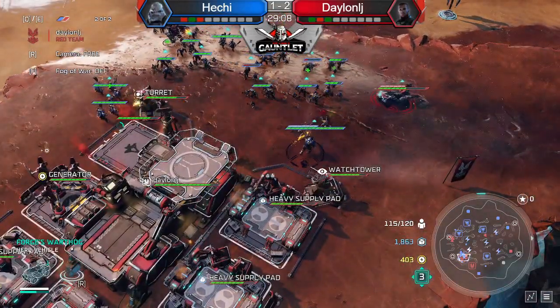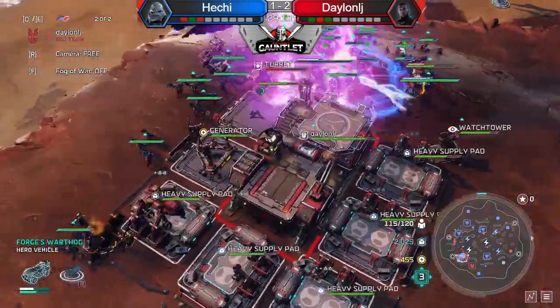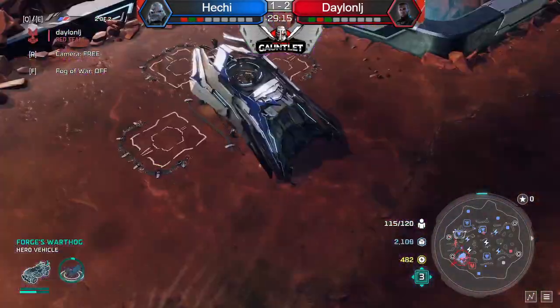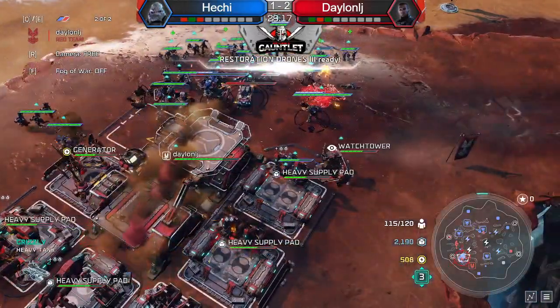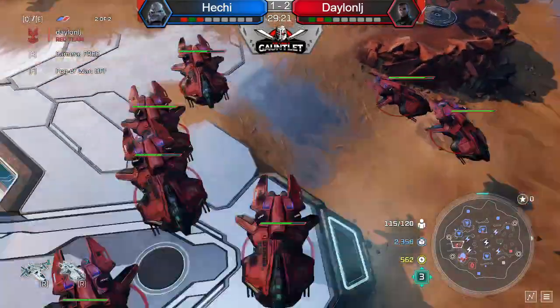Generator constructed. Because this just looked menacing. Like, Daylon's choosing to come back home to defend this rather than try and kill his base. So the Forge is going to go down. Fire from the ground. Oh, he does have heal to support this. The Vultures are coming in. Attack.